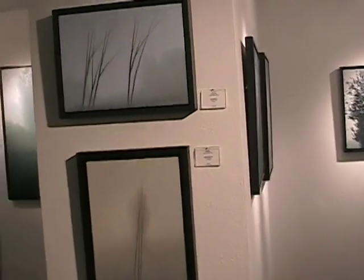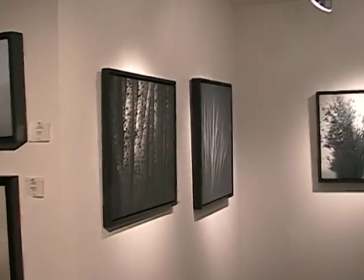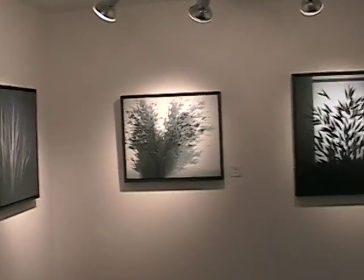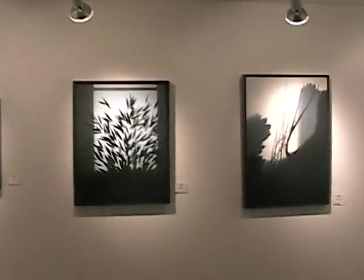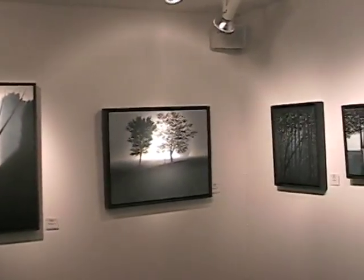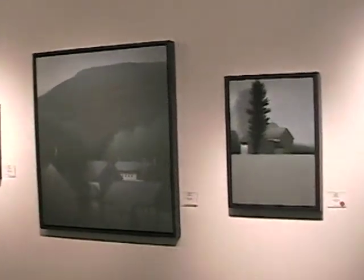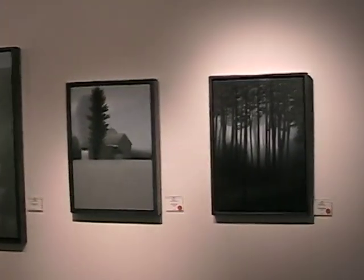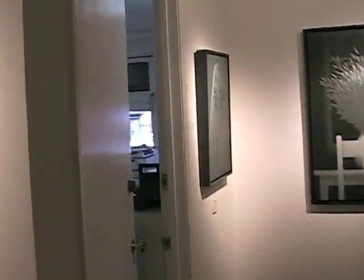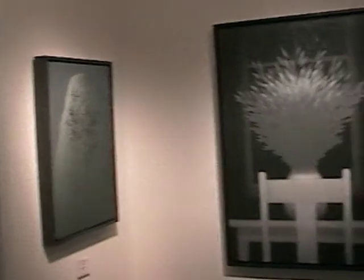It's an interesting show, isn't it? This is a nice space. I like this. Have you ever had this many in one place? I've had big shows, but never this many recent paintings all together. Usually it's more of a retrospective. These paintings, I believe, are all from within the last 3 or 4 years. I think the year 2000 is about the last painting.